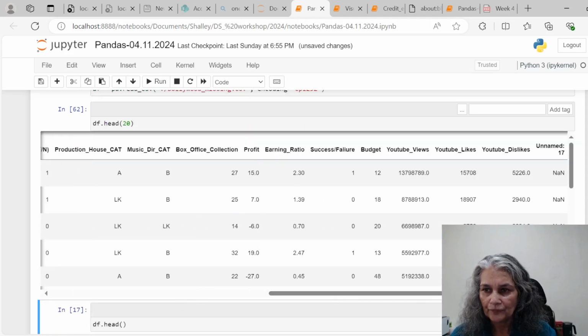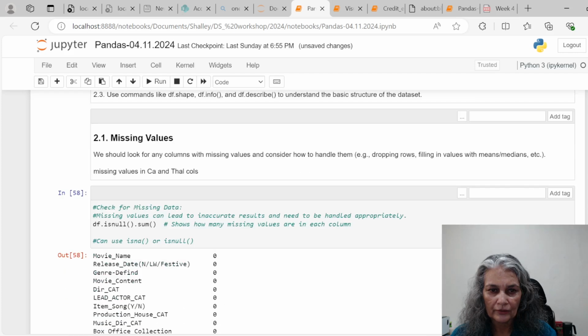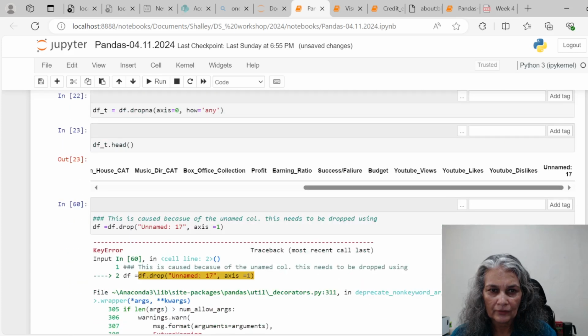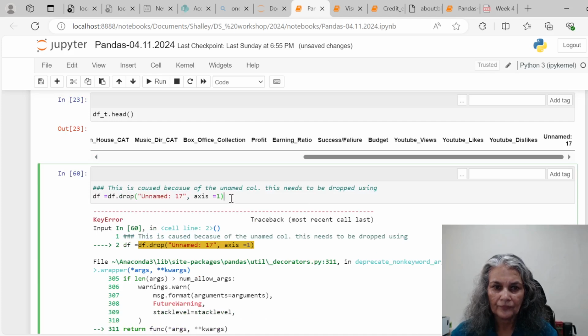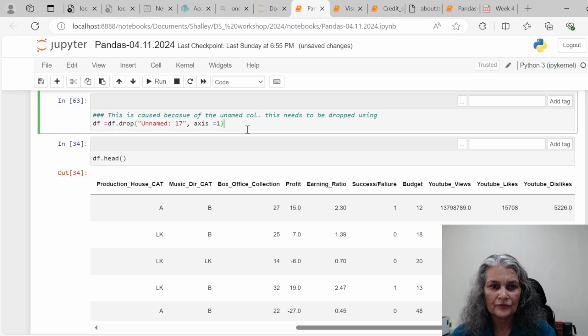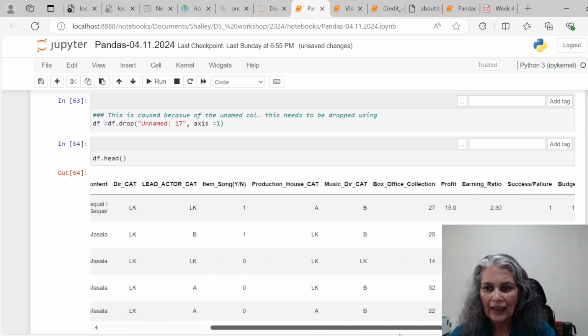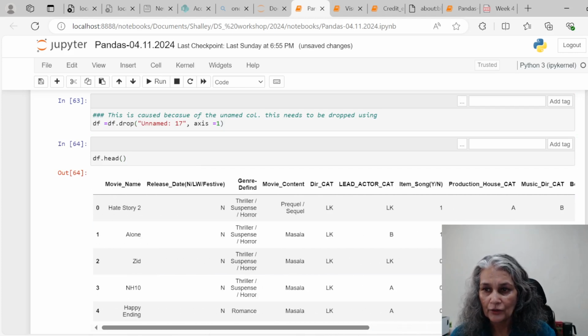Yes, we do. Let's run. And then you do df.head, and you see that that unnamed column has got dropped.